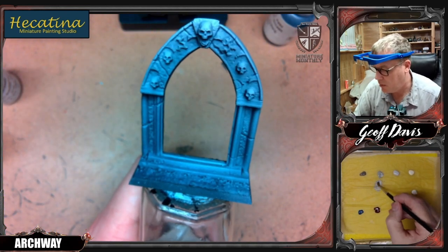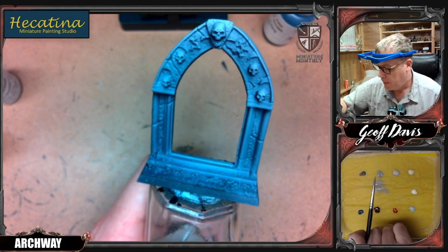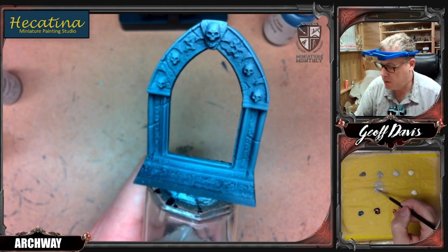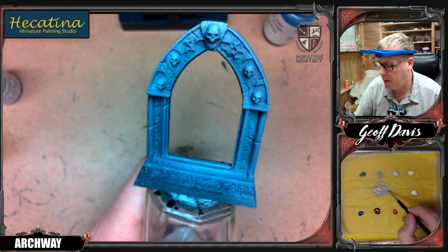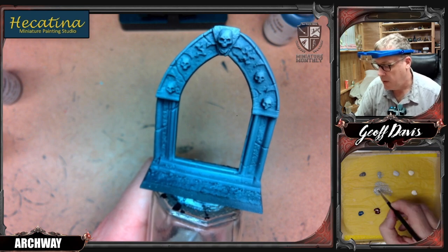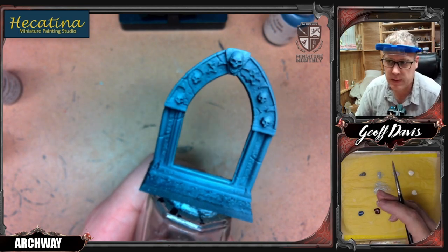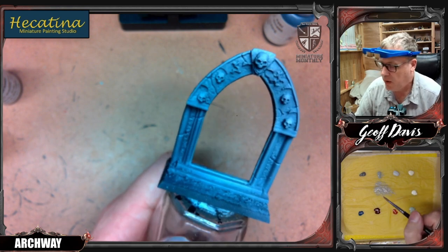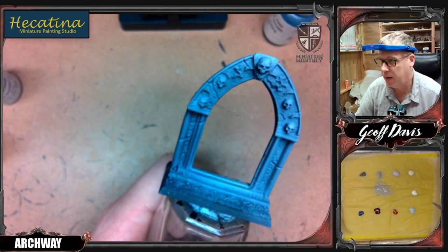Alright, let's grab that mid-tone. Now the first thing you'll notice I'm doing in the corner is I'm not just painting directly from that blob of paint. I have my palette set up so that I can move a little bit of paint out of the reservoir off to the side, and I just kind of work the brush into it, smooth out the paint, and I get a feel for how the paint's going to work today. Weather conditions, humidity, how old your paint is, whether your paint was properly shaken up, it's all going to change how your paint behaves. So what I like to do is just work it on the palette a little bit, get a feel for how it's going to work. If it's too thin, I can always add a bit more paint into it. If it's too thick, I can add a little bit of water to it.